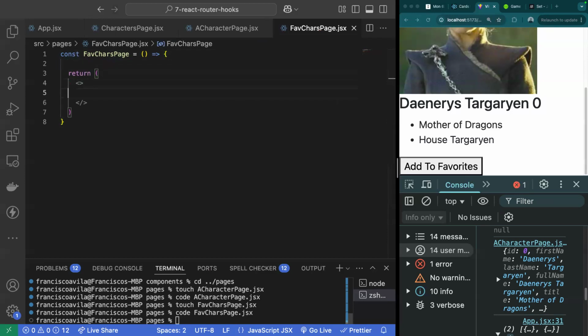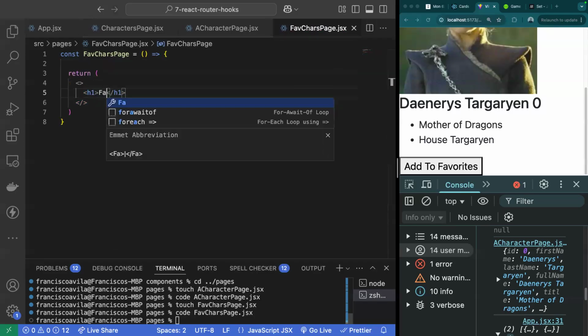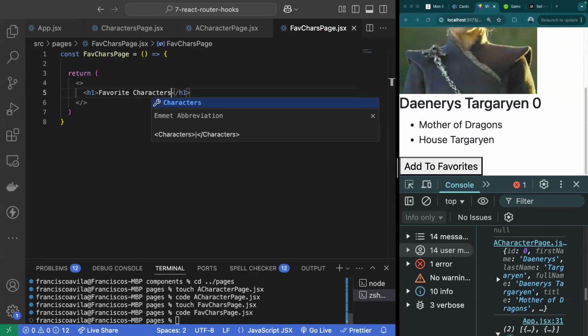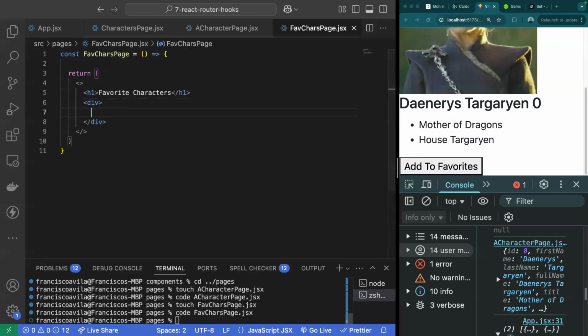Actually, I'm just going to return. Yep, it will. So 1, it's going to return favorite characters. And then a parental division, which will return cards. But for now, we'll go ahead and render something different in there.